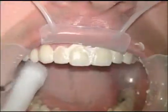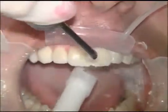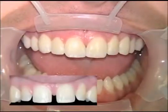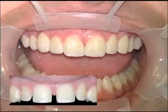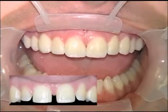When we're done polishing, we're going to go ahead and rinse off the rest of the polish from the veneers and take a look and see how they look and see if we've got anything that needs to be touched up. You can see on the before picture the big spaces that were present before. And this is one of the great times to use a no-prep case when you've got somebody who needs a little additional tooth length, has some large diastemas in between their teeth, because you can accomplish both those goals at the same time.